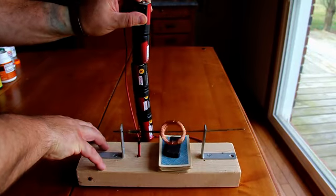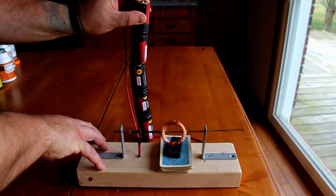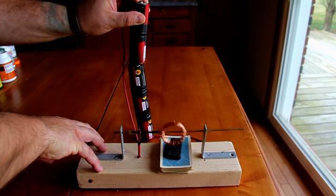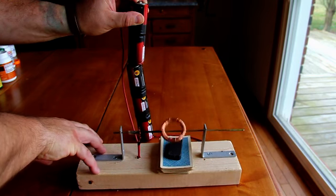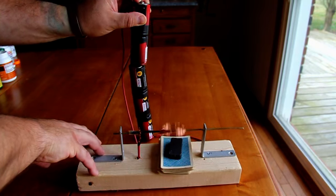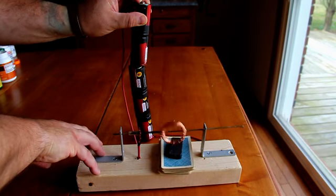This motor is called a half motor. It is called a half motor because there is a standard bar magnet used to assist in its operation. Notice the little black rectangle located above the deck of cards and below the rapidly spinning electric coil. That's the bar magnet.